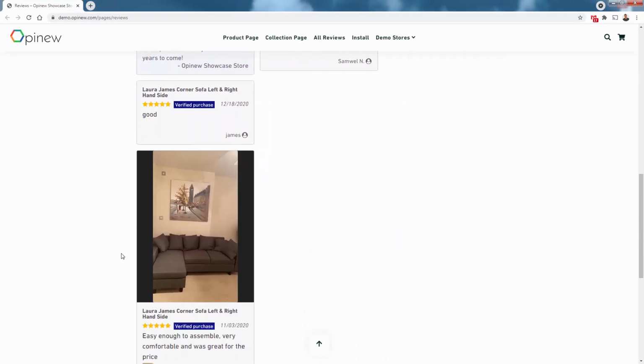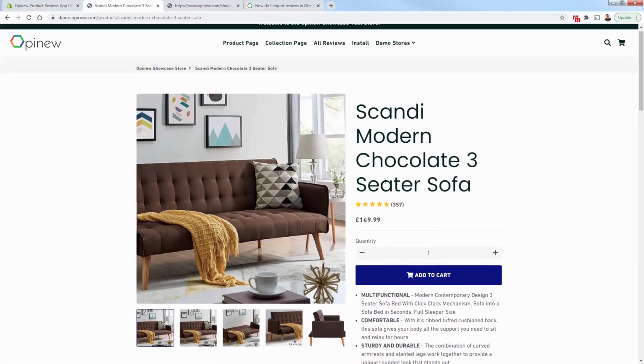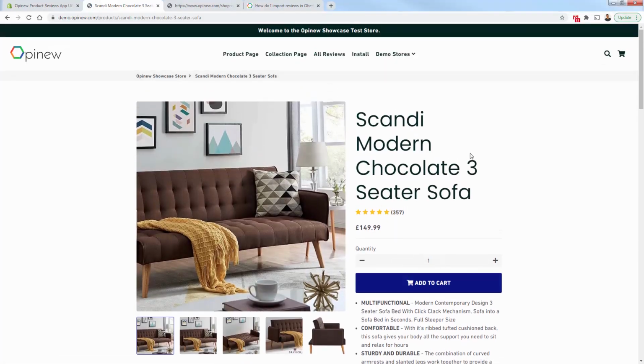I'll show you again over here, looking real good, right inside the product title. So when we're talking about decision making, this is the decision making section right here. We're going to have this little boost. Of course, we could just have the title, the price, the quantity, and the add to cart, or we could have a 5-star review showing with 300 reviews. This is going to increase the conversion rate. This is going to increase the likelihood that our customers press this add to cart button, and that's incredibly important.